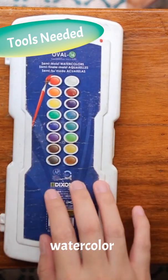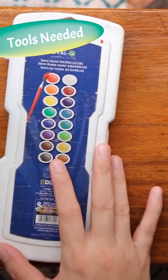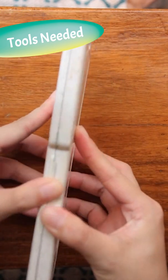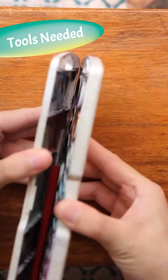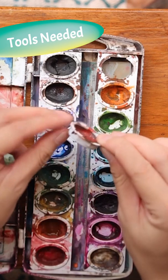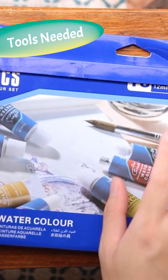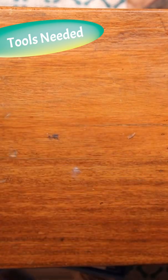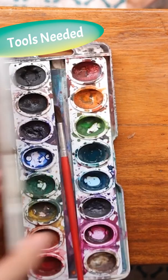Now, itong watercolor, it comes in many types. Merong ganito, tawag sa kanya pan. If I can open it, here. Yan. Ito yung individual pans. And then it comes out in tubes like this one. Pero for this particular demo, ang gagamitin ko ay this one. Kasi mas sanay akong gamitin to.